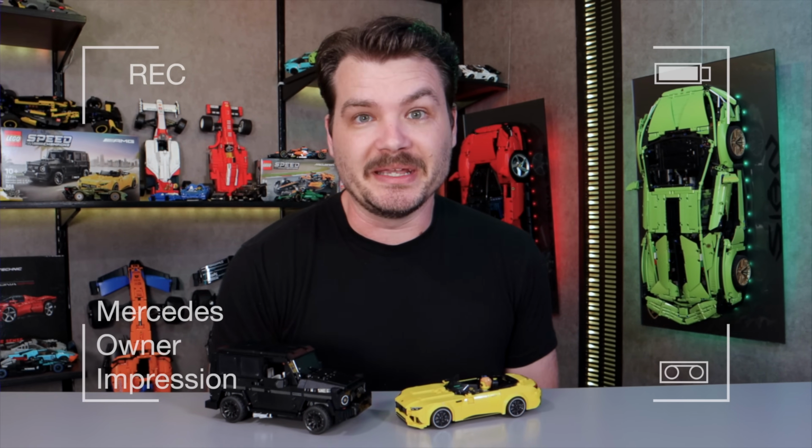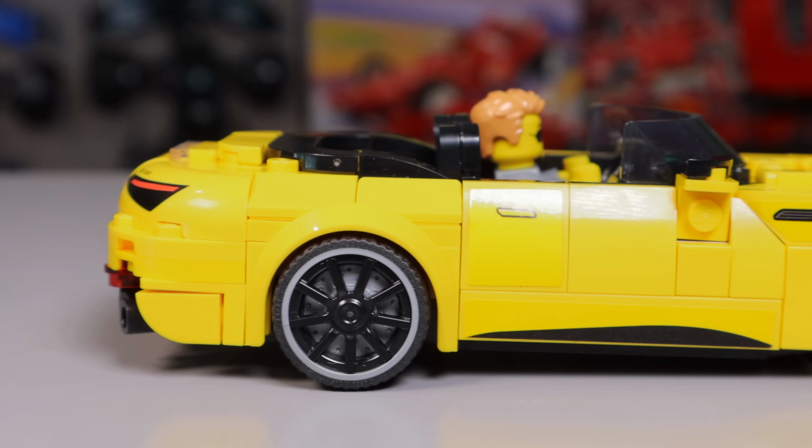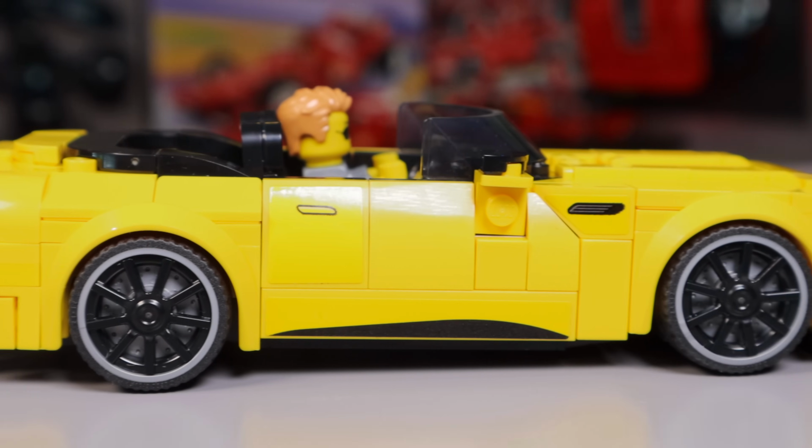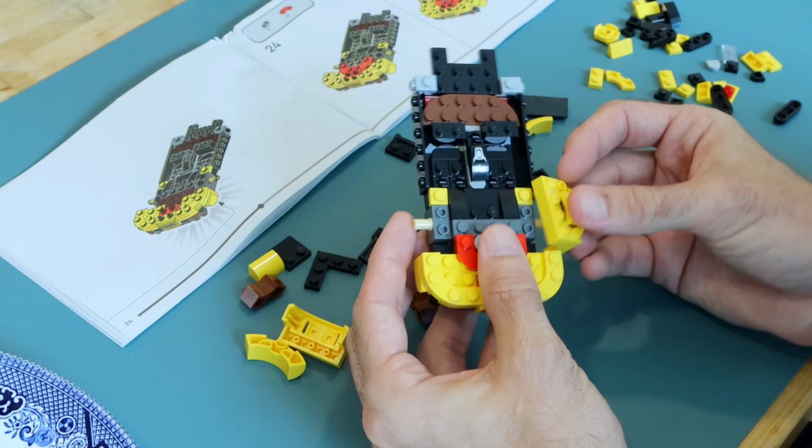Sudden right turn. You should have anticipated me turning even without my turn signal, and if you didn't, that's on you, not me. This is the Mercedes-AMG SL63. It's a Roadster convertible, not a coupe, so your government has nothing to fear. When building this set, in a classic Mercedes misdirect, the rear comes first, followed by the front.